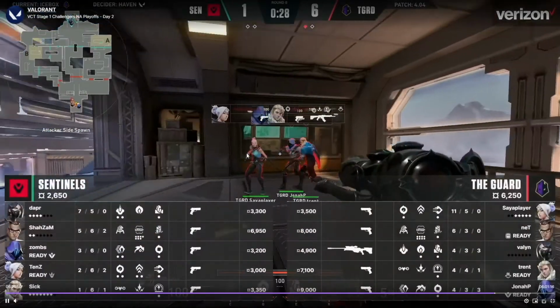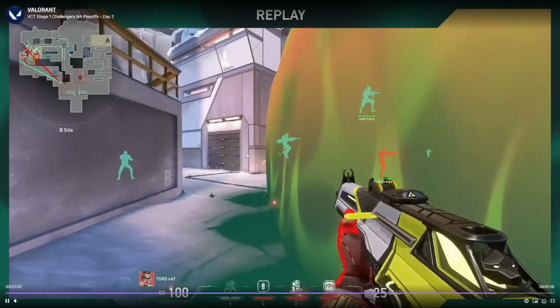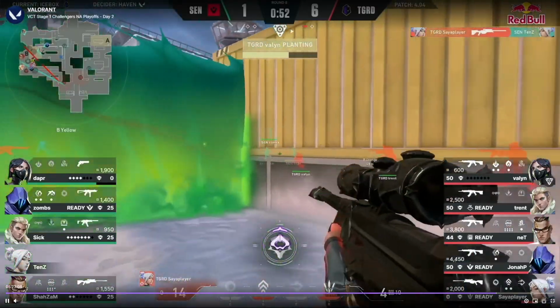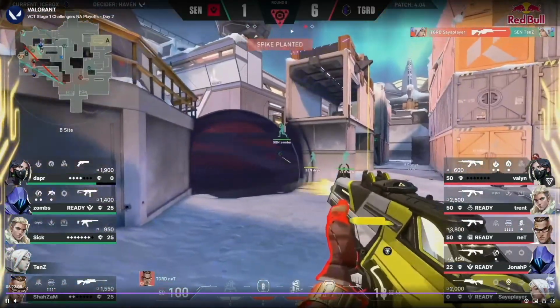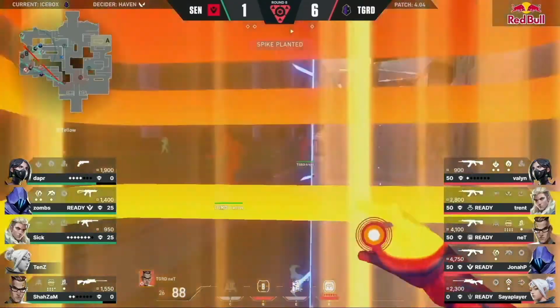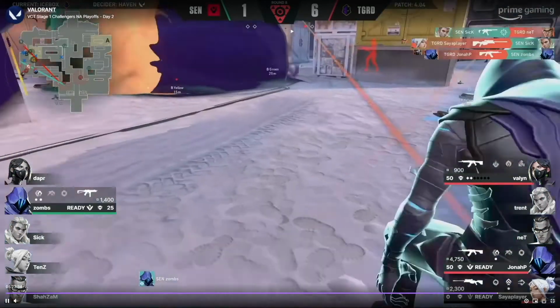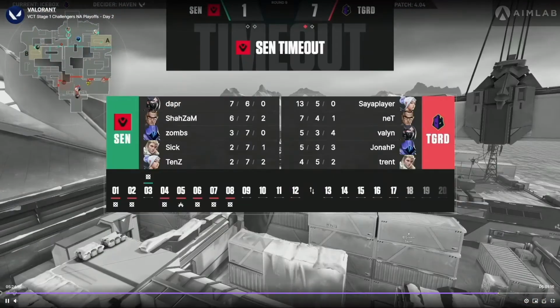The next round is another eco from Sentinels, so we're going to skip past it. Pretty much just gets cleaned up. Saya finds some nasty shots. You can see they do some default Omen smokes. They leave one side open, likely because of it being an eco. And they're fine just holding angles and using their gun advantage.